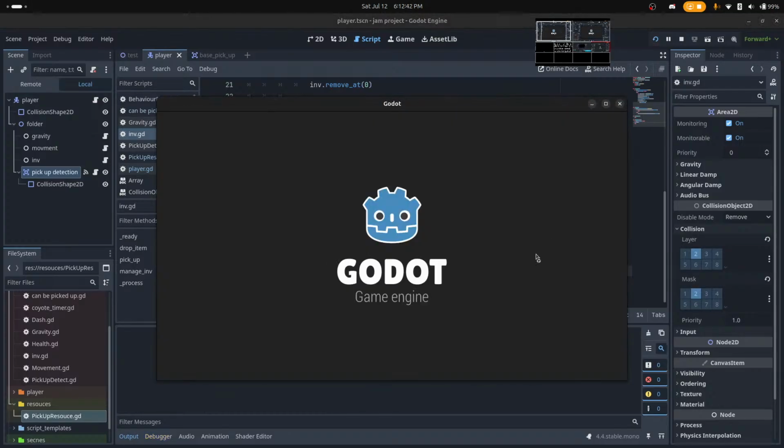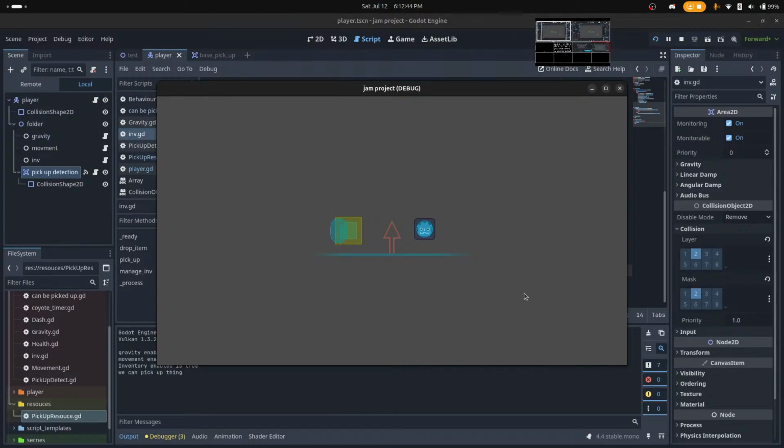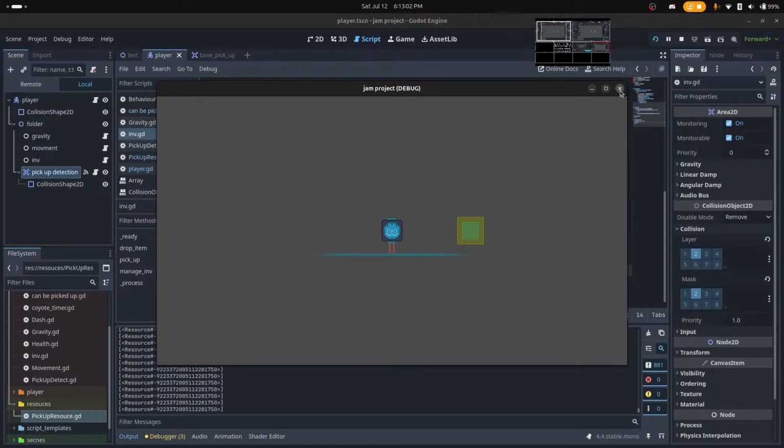Inventory. I did the capsule once. 1, 2, 3, 4, 5, 6, 7, 8, 9, 10. Did the amount change?